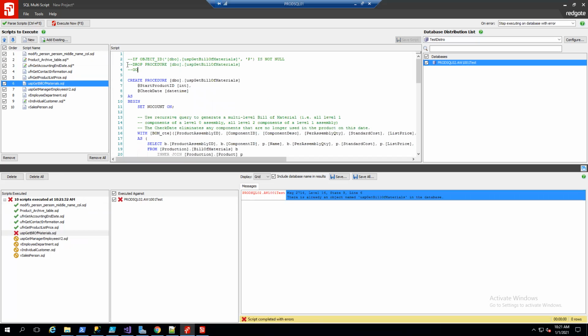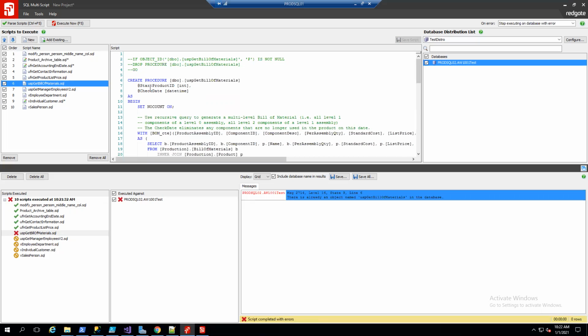Now, okay, so prior to SQL 2016 SP1, you can use this snippet. If object ID, which is whatever that object name is, is not null, which means it exists, you drop it and then you create it. You can do this for stored procedures, views, triggers, functions, and the like. But from 2016 SP1 and above, Microsoft added a new statement called create or alter, which means if the object does not exist, it will create it. If not, alter it, which means the object already existed.